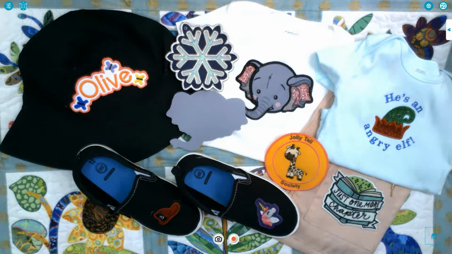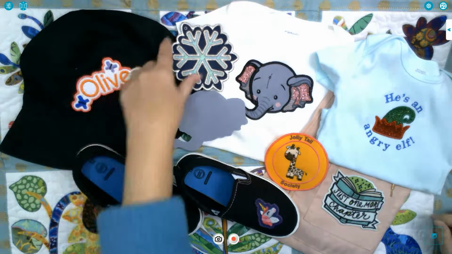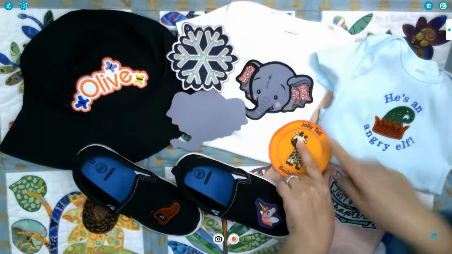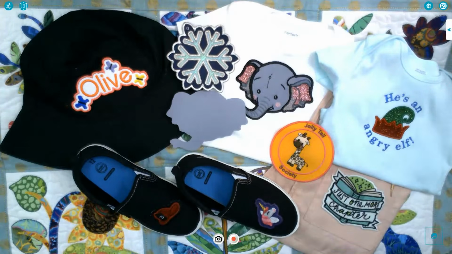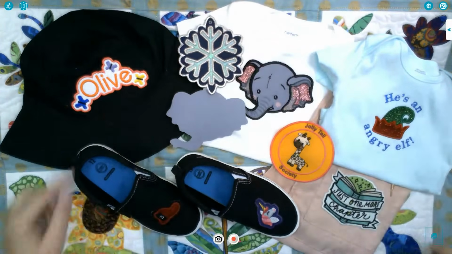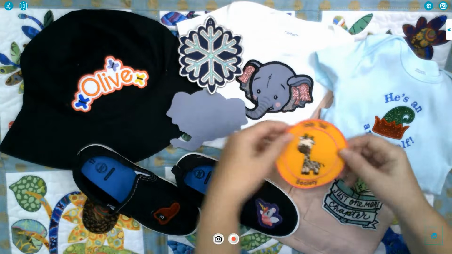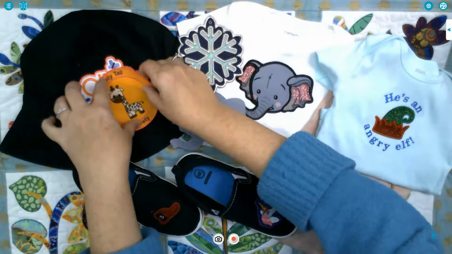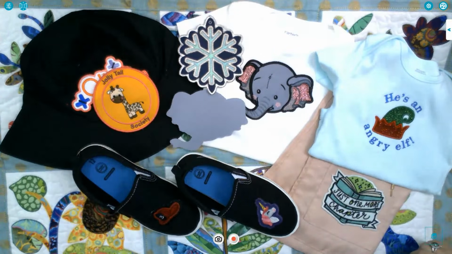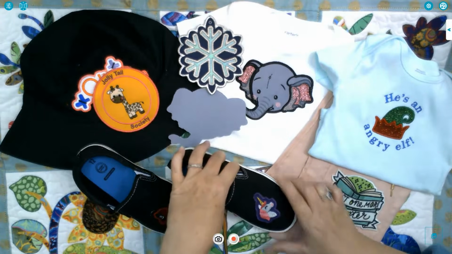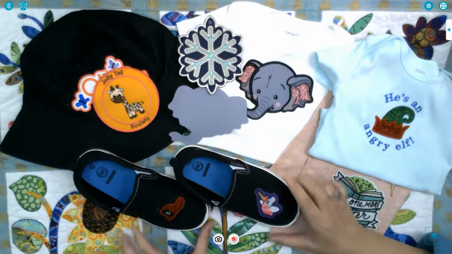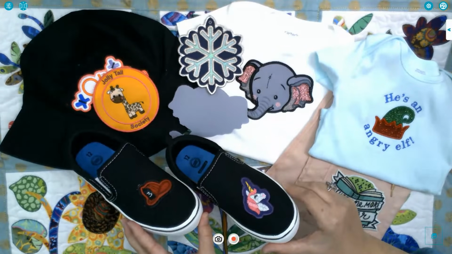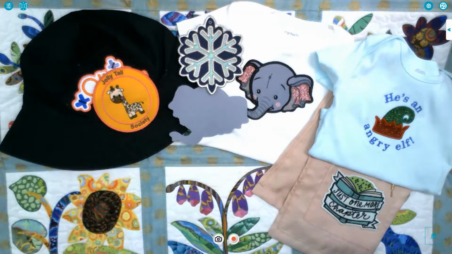So with Patch and Applique Maker, you're looking at all of these different patches I've created right within the software. You can put those on your t-shirts. You can make ornaments. You can make these into hats. This one, our Jolly Tall Society, is for my little grandbaby when we go to the zoo because we read a little book called Jolly Talls. And then you can also put them on unexpected items. So, how cute are these tiny little charms on these sneakers?